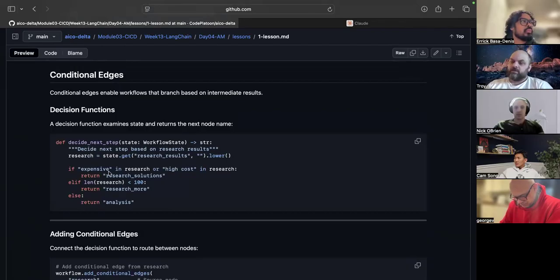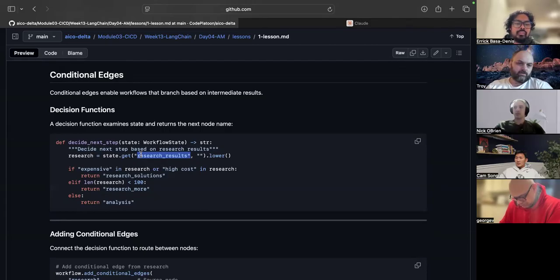Yeah, so again, this part right here is just taking whatever was stored in that blueprint, or our state, within the research results key. The research results is what gets outputted from that research node after the user puts in the query. That query will get sent to that research node.